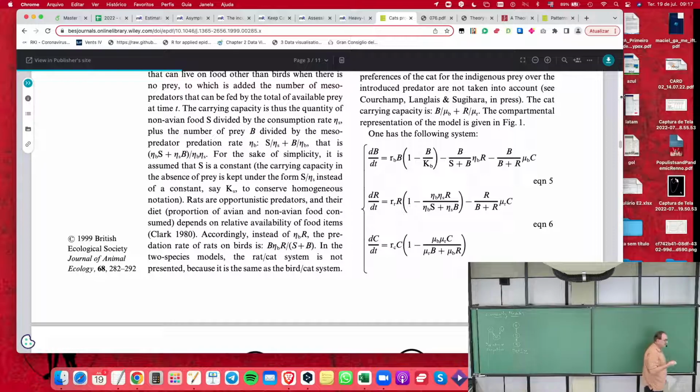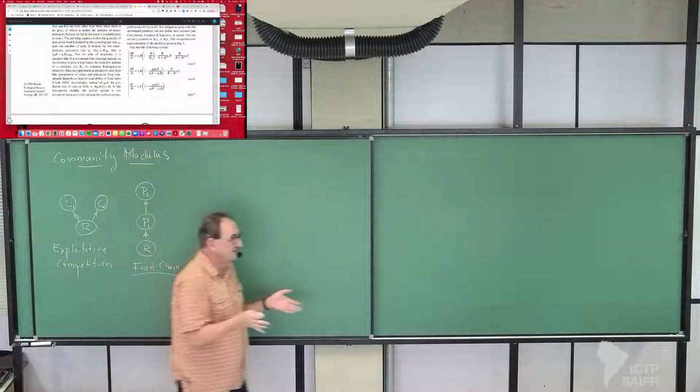The dynamics which come from such a food chain can have many kinds of models. For instance, a strict definition of a food chain would be that this is the only feeding process. There's a dynamic that gives you the resource, and then this feeds on this, and this feeds on this, and nothing else. This is a very strict definition, but usually you have something else.